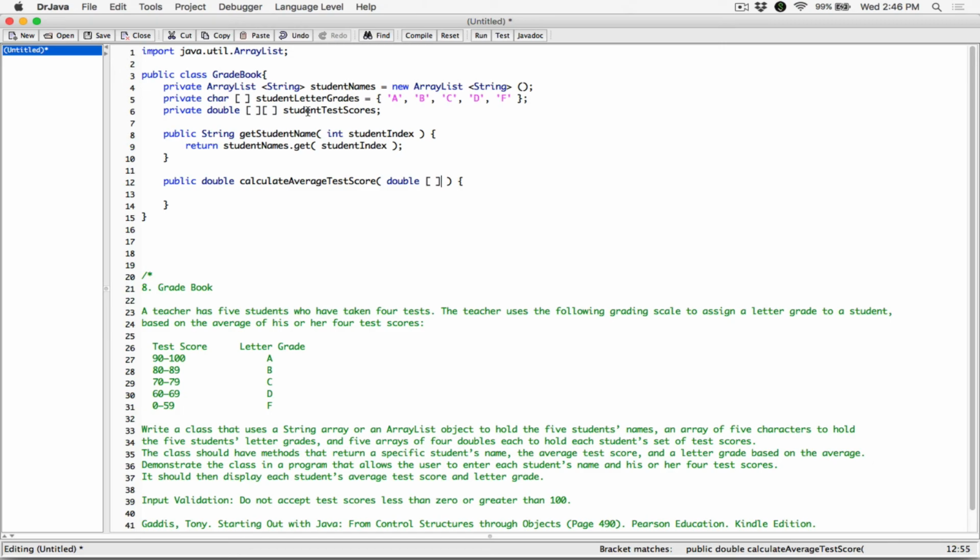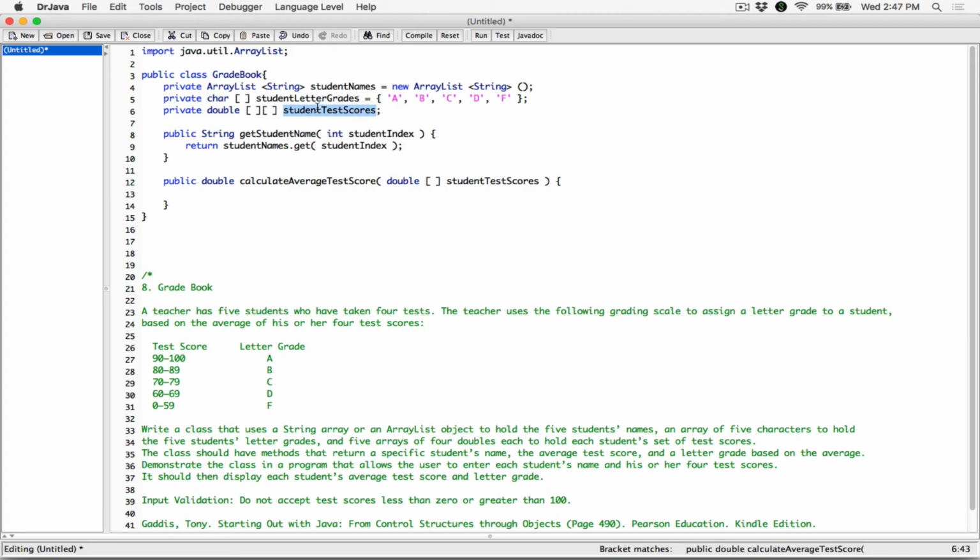And I'm just going to give it a generic name of a particular student's test scores, right? studentTestScores. So student, because this is going to be one particular student. I guess you can make it studentsTestScores. It doesn't matter, right?